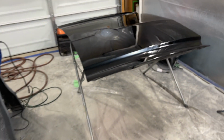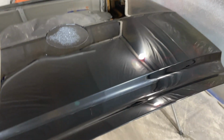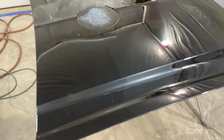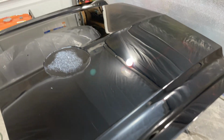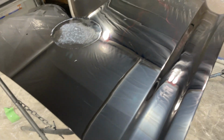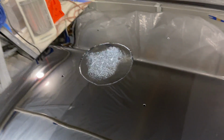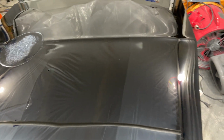And you get that. This is black, the hardest color to deal with in paint, because it's going to show all the imperfections. It's going to show everything. And yeah, the hood scoop goes on there. I flow coated the hood scoop already, so it's already good. I'll show you all that as well.